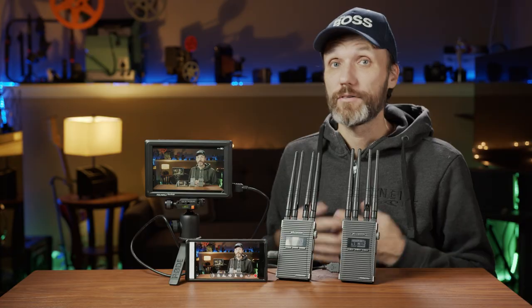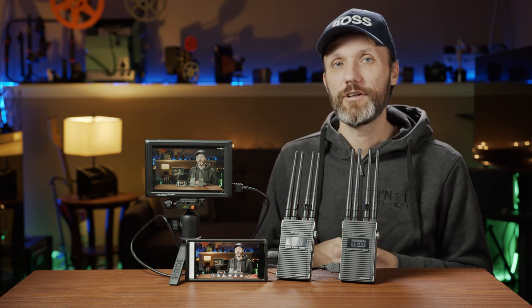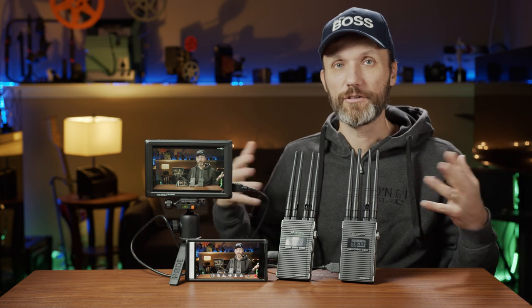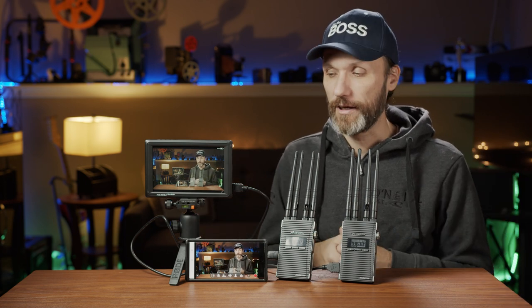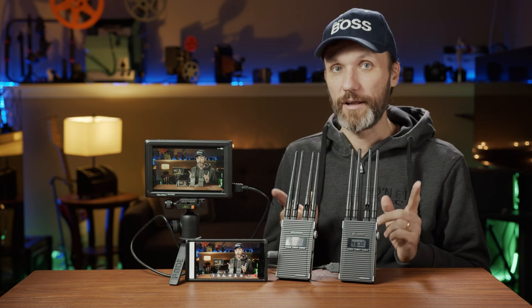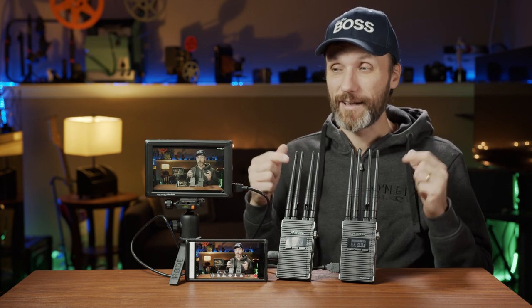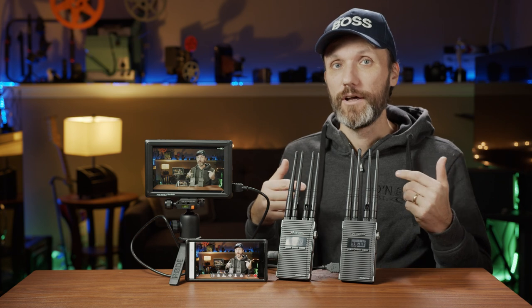It was a pretty good long-range test. Going well past 1200 feet using the four antennas, I was getting perfect signal. On the cell phone over Wi-Fi, up to 900 feet it works perfectly — which is amazing given the ton of Wi-Fi interference in the area. Hopefully that long-range test gives you a good idea of what to expect when using it in the field with mostly open line of sight. Keep in mind that obstacles or strong wireless video signals will create some problems.